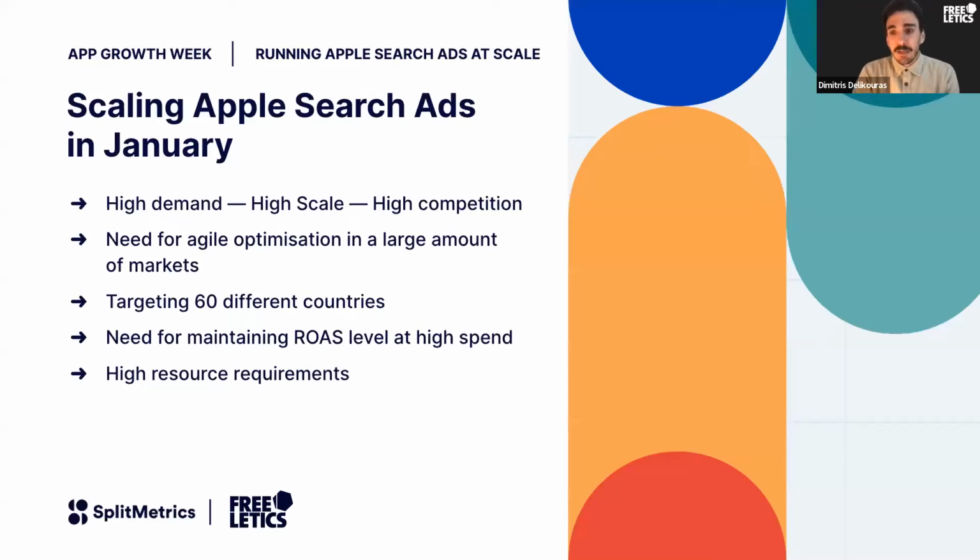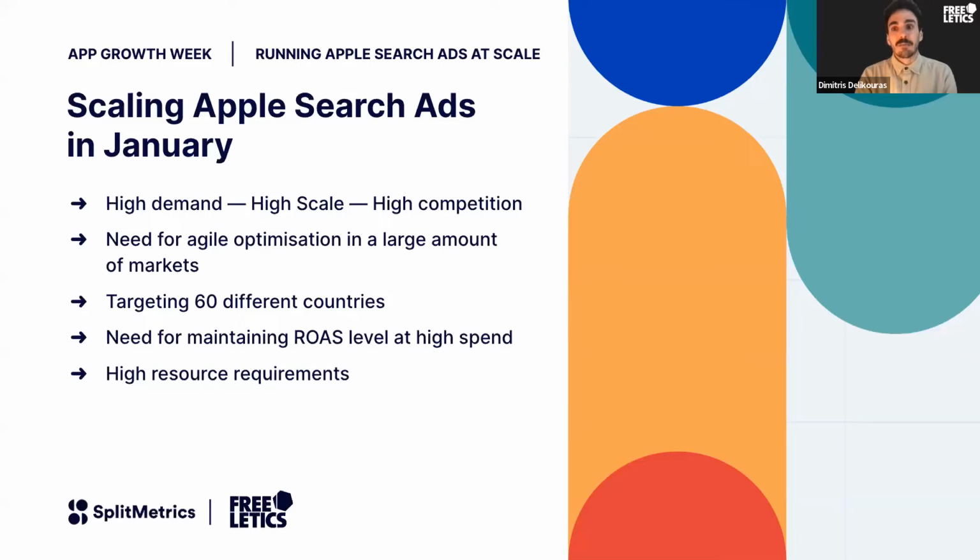I will touch on a very good example from our side, and that is January. As you might know, for the fitness industry, January is the most important month of the year. New Year's resolutions drive demand at record levels, resulting in need for high scale, but also high competition in the market. At Freeletics, we are present globally in over 60 countries with Apple search ads.